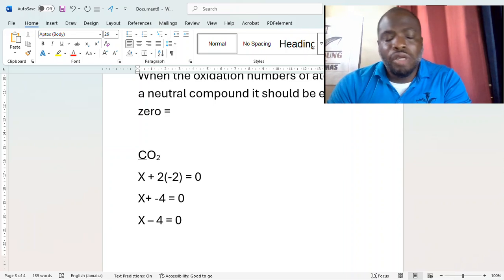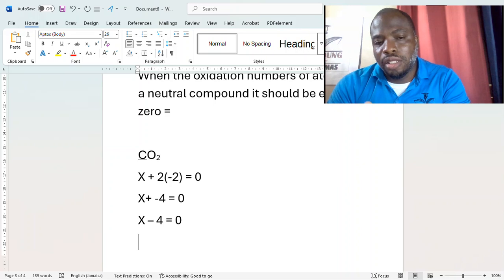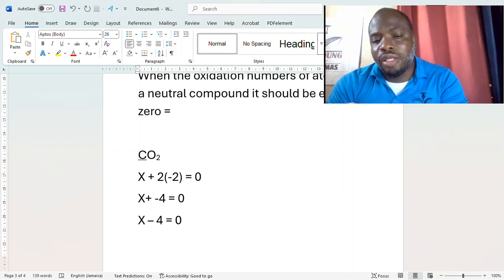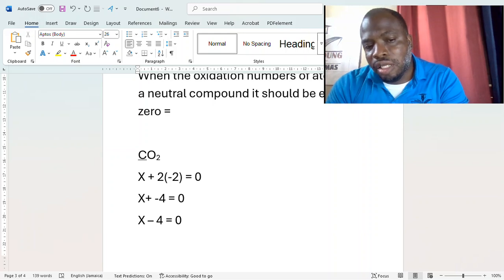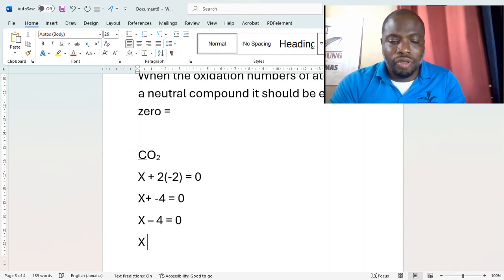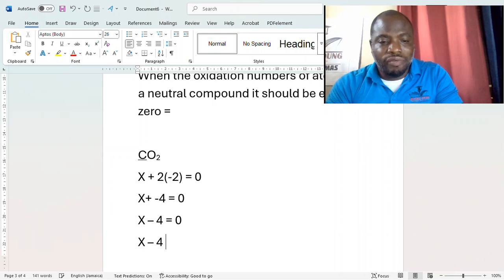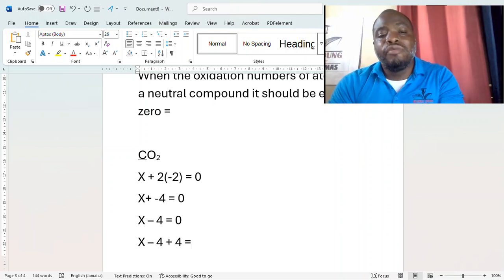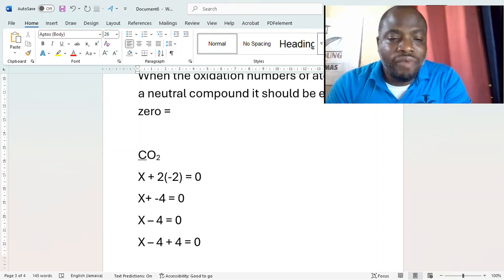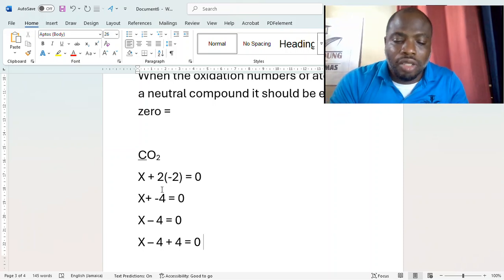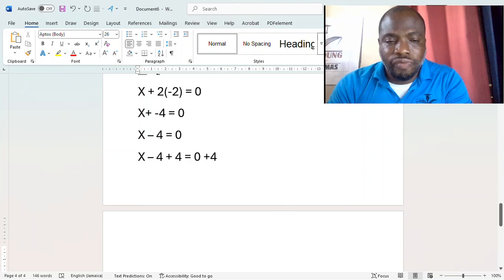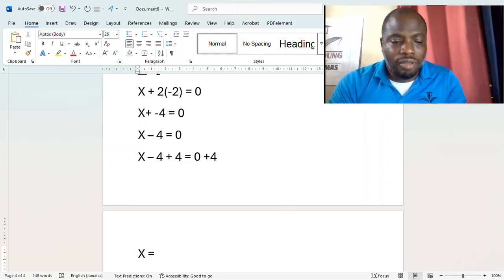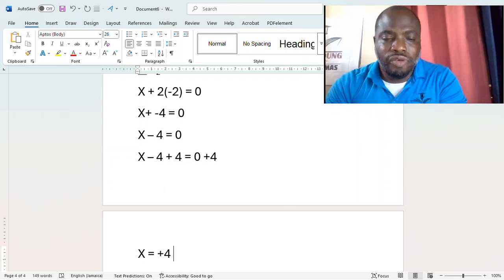Now, initially when I started doing math, I recognized that I had a problem with how they spoke about this, but I'm going to deal with it. Now, if you want to get x by itself, to get rid of that -4, and I'm going to just talk like math, I would have to add 4. And the rule is, whatever you do on one side of an equation, you have to do to the other. So you're going to have to add 4 over here. So the -4 and the plus 4 leave x on this side. 0 plus 4, we have a plus 4, because we are talking in terms of oxidation number.